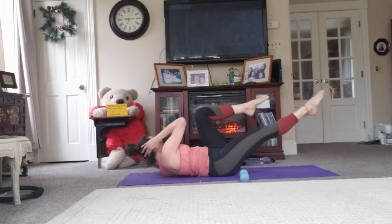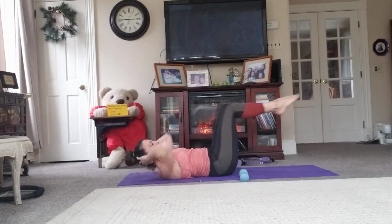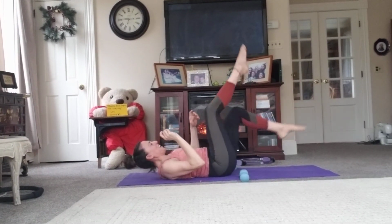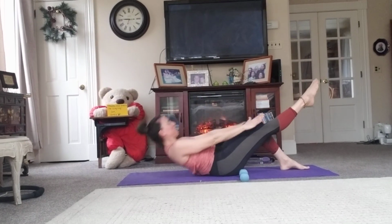8, another step. For 1, get stronger. 2, inner thigh strong. 3, 4, 5, 6, 7, and 8. Taking 1 foot down, 1 foot up. I'm gonna sit up nice and tall, squeeze the belly.